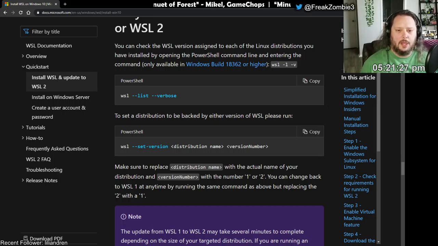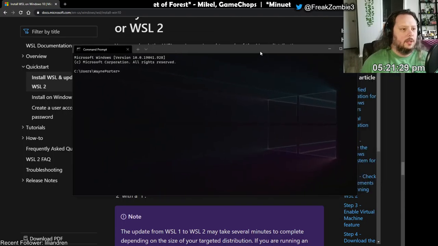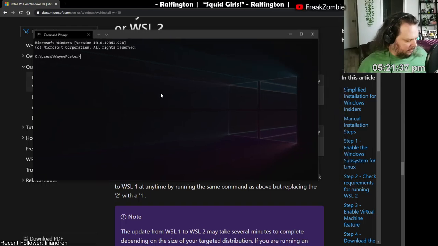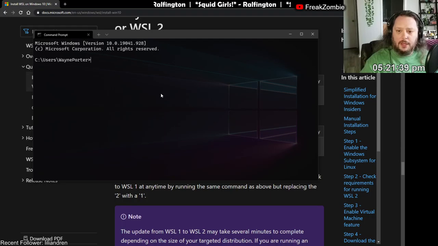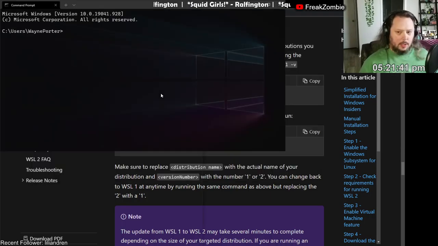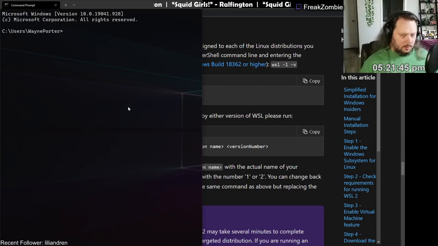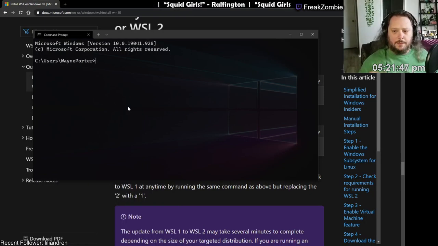And let me go ahead and bring up the Windows Terminal here. I wonder if I can increase the font size. I can. There we go. Okay, that works. So anyway, the way it's kind of nice, the way it's already set up.